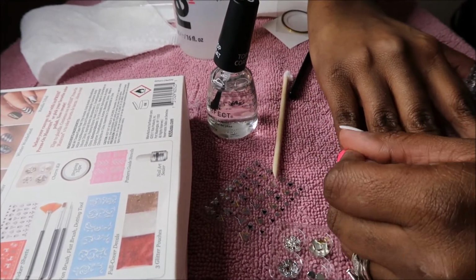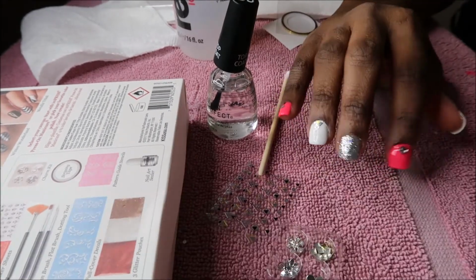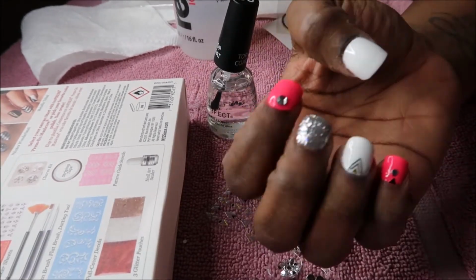Rhinestone design or whatever. And what you see me using now is actually a sealer. The kit came with a sealer just to seal the nails.